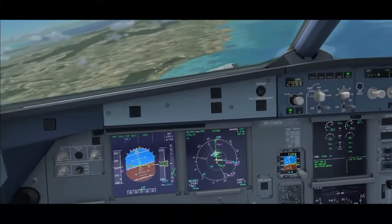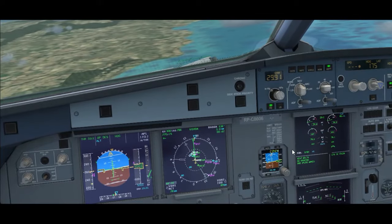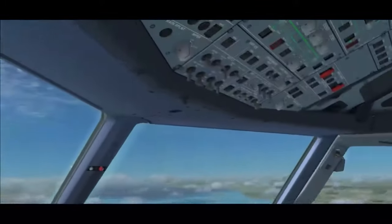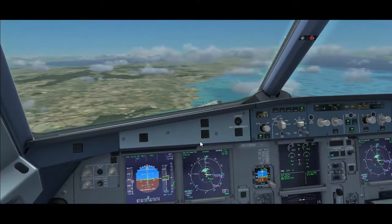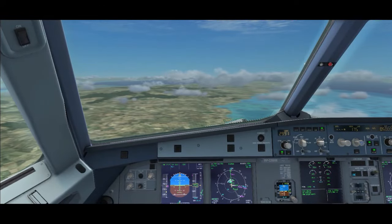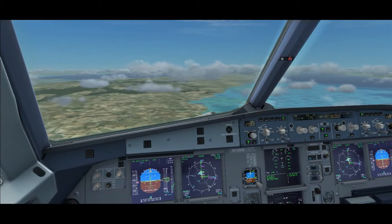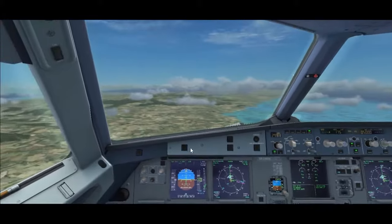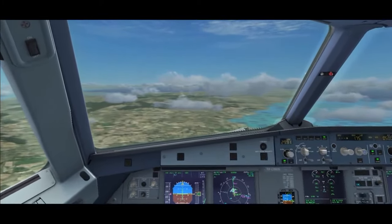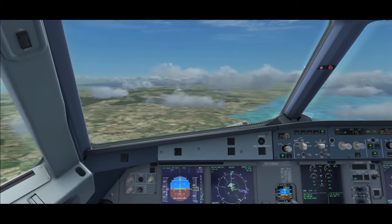We are passing 10,000 feet, we prepare the landing lights, to turn it on. Also the auto brakes. I want low, of course, for a smooth landing. If you want, medium is for Tagbilaran, Tacloban, Bacolod. If you want a fast exit, take medium. But if you want to take a fast taxi, at Mactan, that happens. So you want to take a low auto brake. As I said earlier, we will be taking manual brake approaching 70 knots if you could.